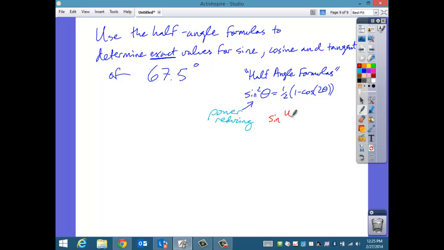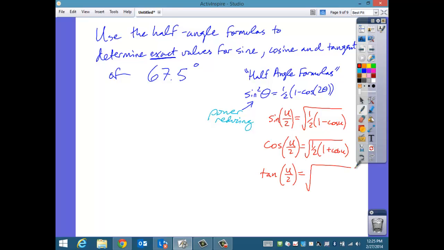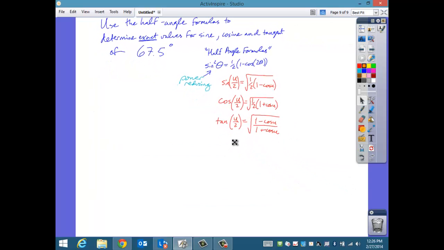I showed you guys this in class, but when you rewrite this, it's going to look like this. If that's not written in on your toolkit, you can go ahead and write that in. Similarly, next to the cosine half angle formula, you can write this. And next to the tangent half angle formula, you can write this. Let me make sure I get this right. Okay, 1 minus cosine u over 1 plus cosine u. This is all going to be important. Let's just shrink it down a little bit.